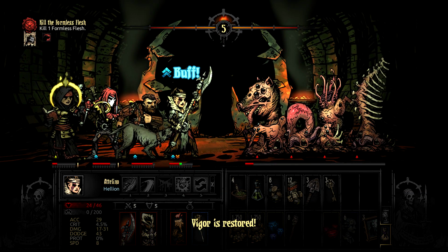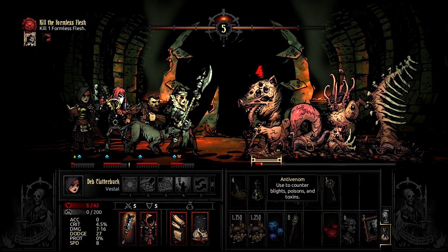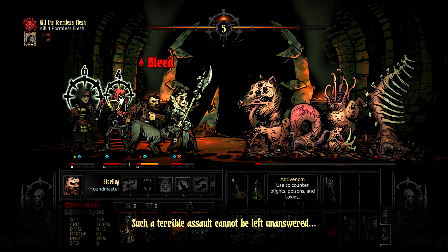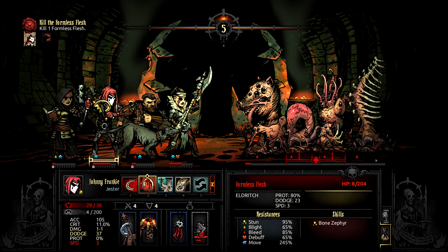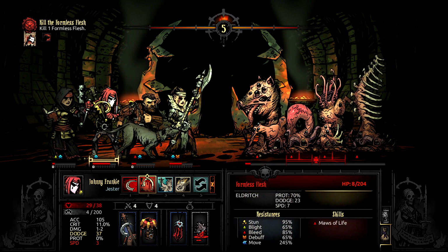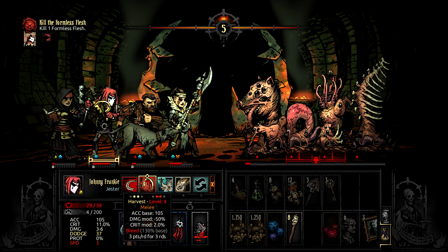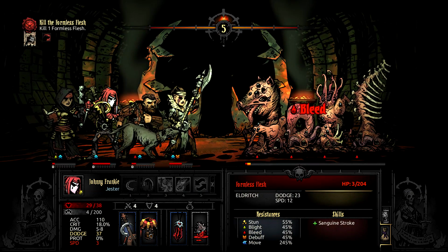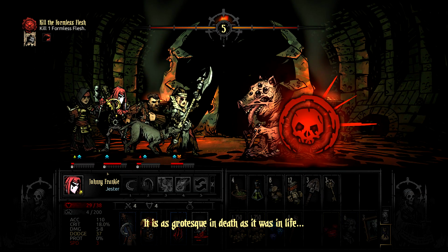So I am going to do what I can here. Crap, I wanted to use anti-venom. If they attack her, I could die. Cannot be left unanswered. So they did get an action. Crap. What's his health down to? 8. Well, it's gotta die. But just to be safe. Come on. It is as grotesque in death as it was in life.